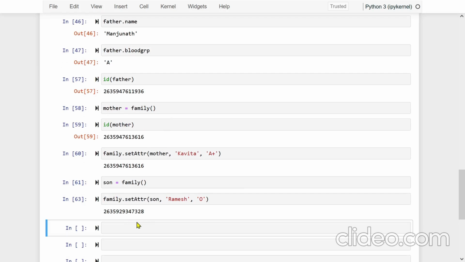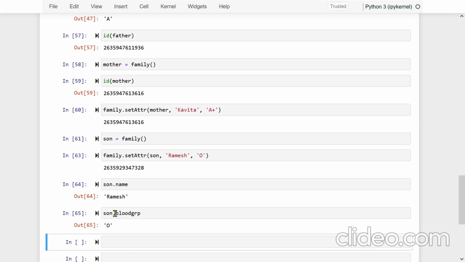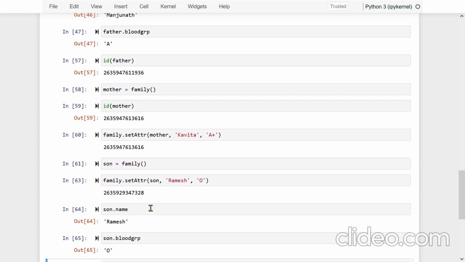Okay, now I can write son dot name. I can write son dot blood group. Fine, but this is not the way we will be printing data. For printing data, what we will do?